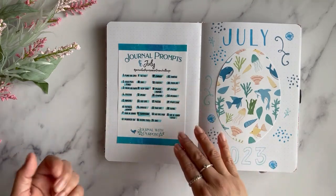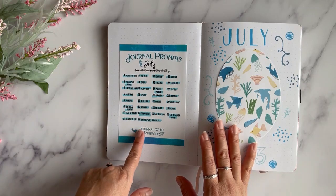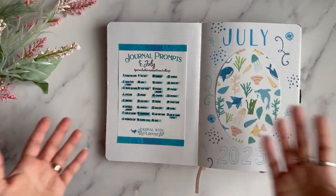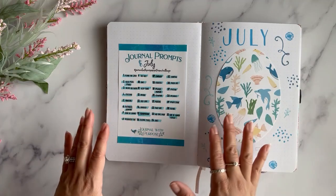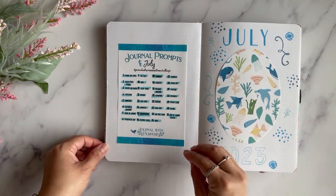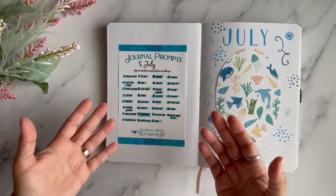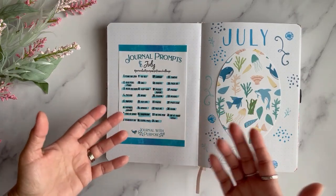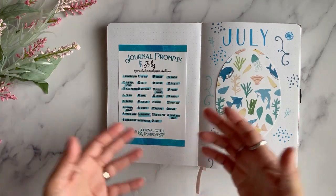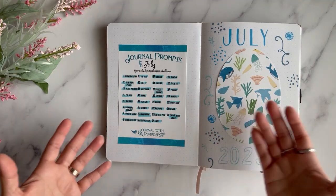So she'll give us a prompt for every day. What I like about it is that if I don't really like the prompt, I can just adjust it. Okay. But it's a great way to start following prompts for me, because sometimes what stops us from journaling is knowing what to write, right? Or what stops us from creating art is, what do I create?